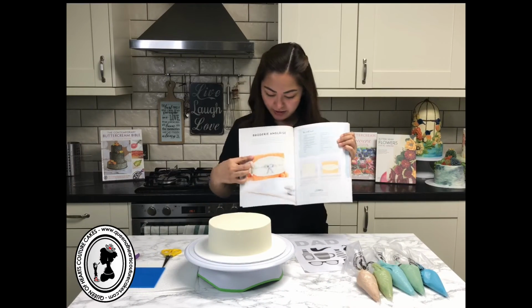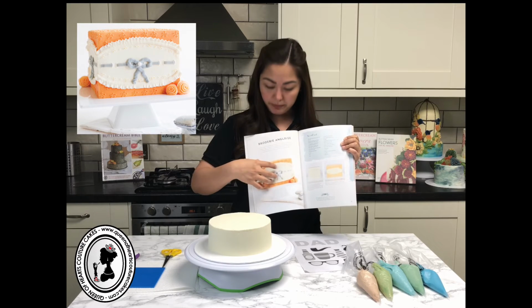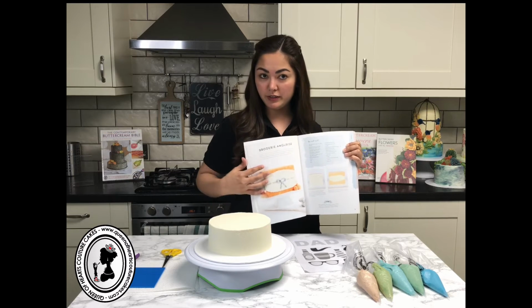So in here, as you can see, there are 2 colors, but to be able to get that perfect shape, we use a parchment paper to cover that up and then cover the rest of it.